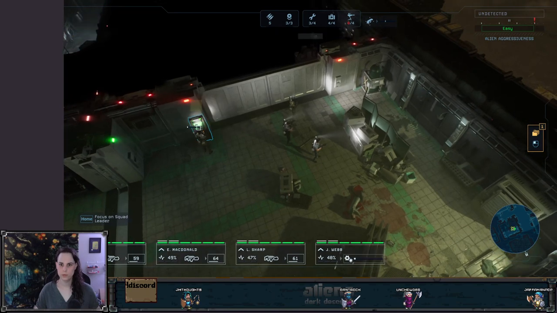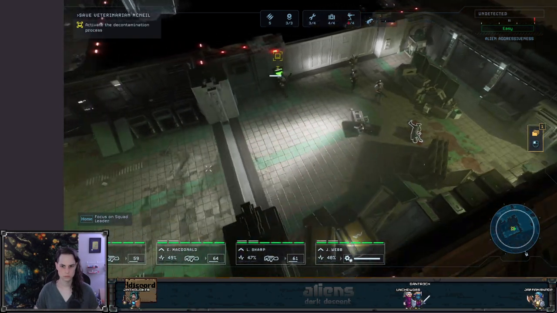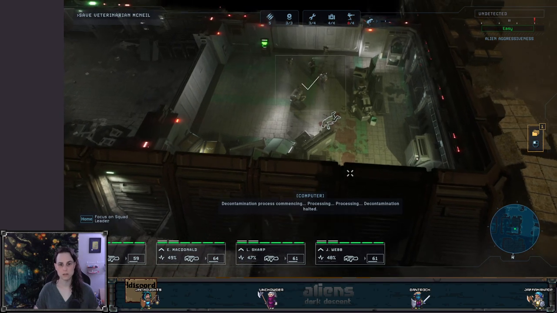Next to the what entrance? I missed that. Oh, here. On it! Open airlock. Accessing terminal. Decontamination process commencing. Oh, I see. Processing. We are in the airlock.